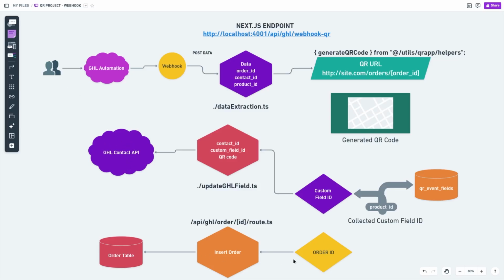And now we also have to be ready with the order information. Otherwise, the client might just show up with a QR code, but if they don't find the order, how are we going to validate? So that's why we use that same order ID. We make another API call through this route, this is my Next.js endpoint, and this is where we use the order ID to get all the order detail information, and then insert it into our order table. And you're familiar with this order table from our previous video. If not, let's go see.